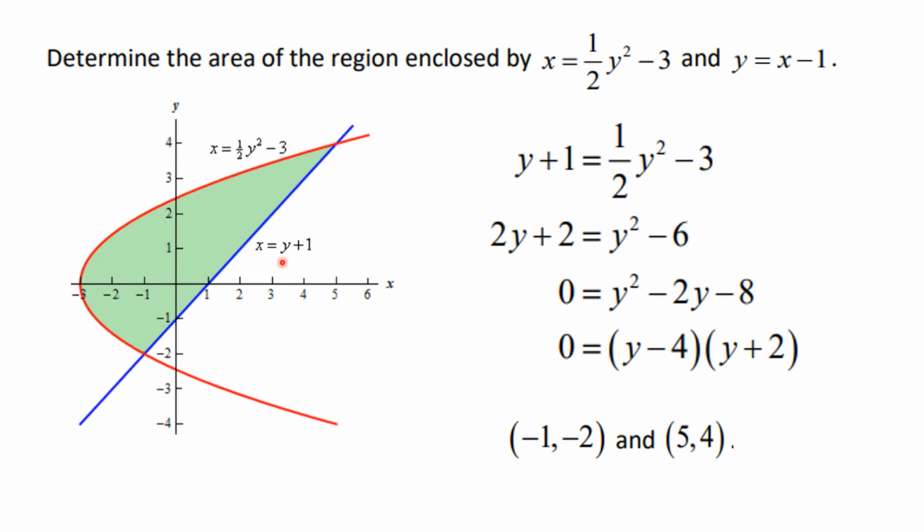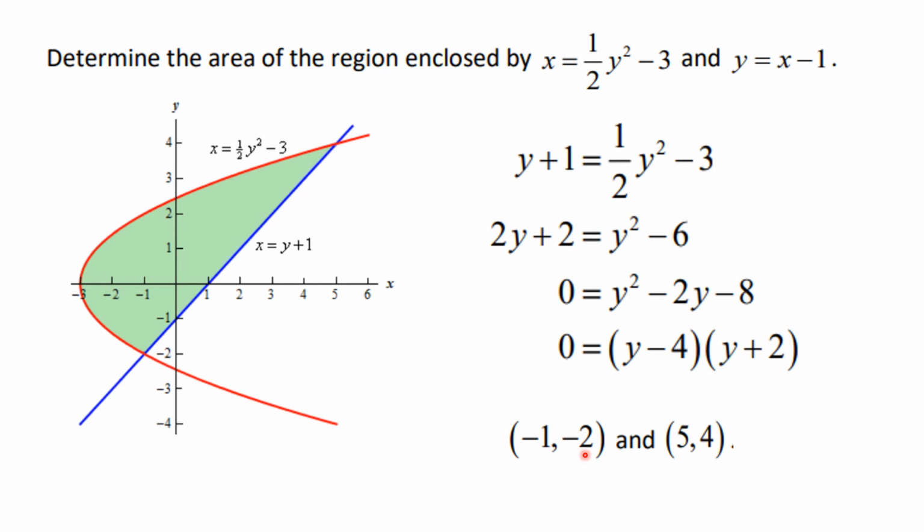Now that means we have to solve where these points of intersection are. Actually, we have to do this either way. So the easiest way to do that is to solve this one for x. So x is equal to y plus 1. This one's already solved for x. We set those two things equal, and we solve the quadratic. This one fortunately factors, and so we know that this is going to be equal to 0 when y is 4 and when y is -2.